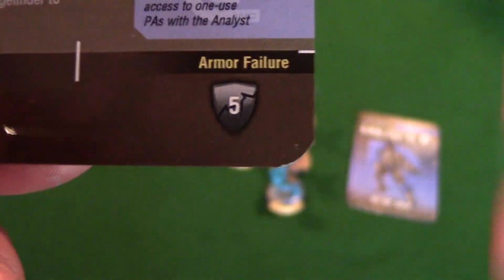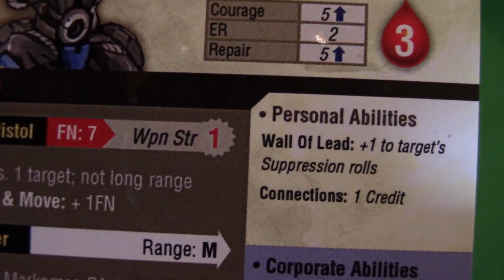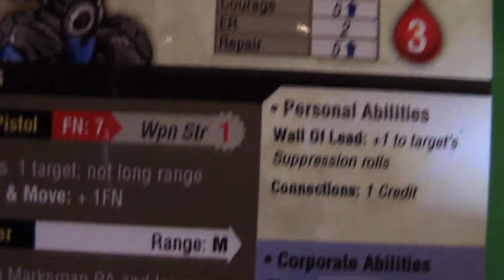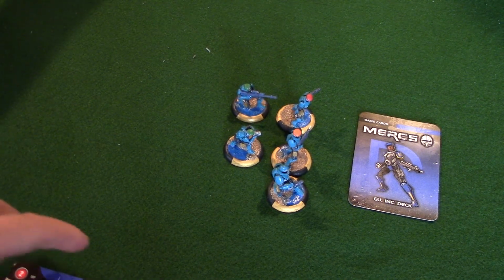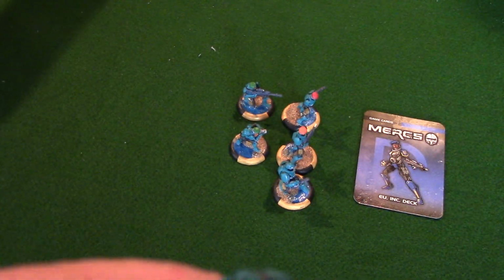So, arm value 1, arm failure of 5. Personal abilities, wall of lead, +1 to target, suppression roll. Why not? It gives him something to do. Connections, +1 credit. And finally, we come on to the analyst, the one that gives you the money.